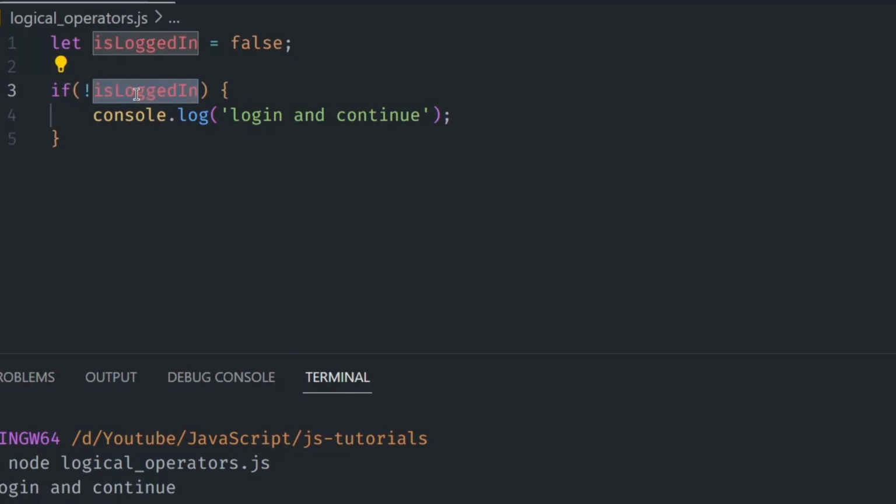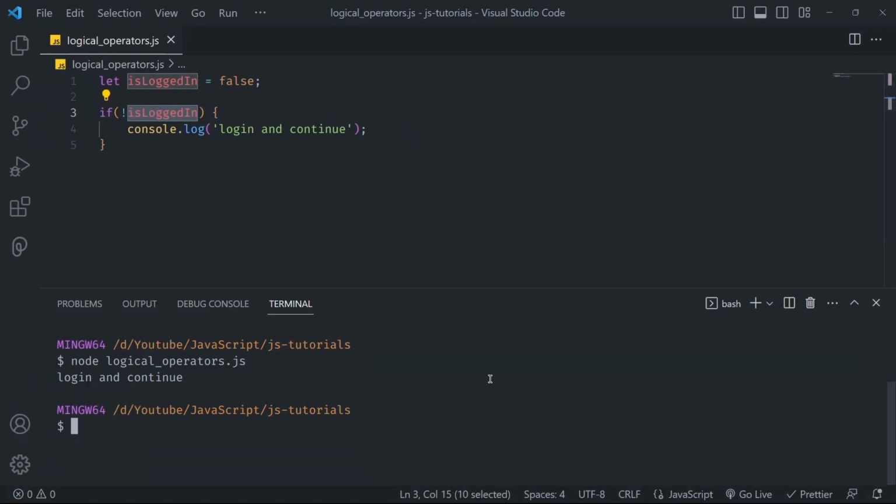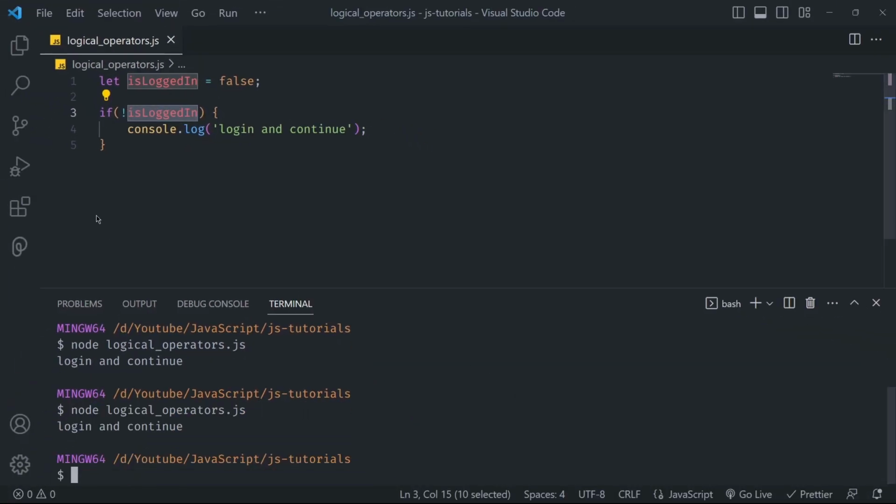If isLoggedIn is false here, and you use an exclamation mark in front of it, it is going to convert it to true. If I run this now, see, again we are getting login and continue. So to check the opposite condition, or the reverse condition, we use this NOT operator.